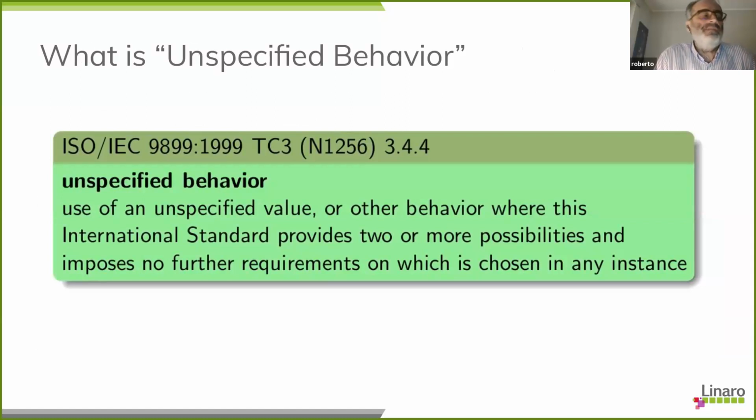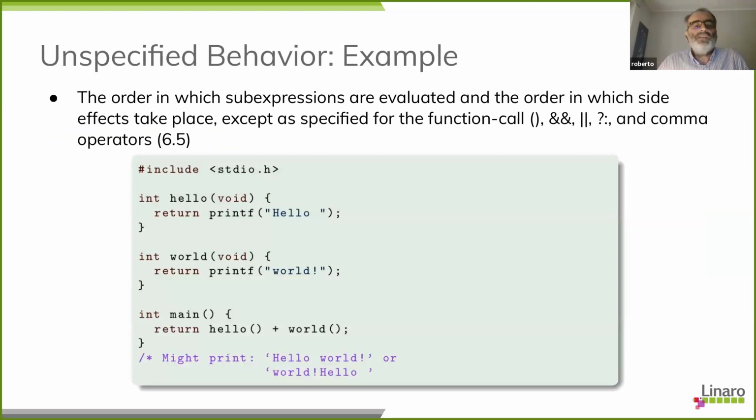Another class of behavior, which is not as bad as undefined behavior, it's slightly better, is called unspecified behavior. It is when there are two or more ways to do one thing, and the standard doesn't say which one has to be chosen in any given instance, meaning that the compiler doesn't even need to document what the choice is, and it may make a different choice every time it encounters a certain situation. So, for example, the order of evaluation of expressions is unspecified. Here we see a main program where there is a plus operator, so it's an expression, hello plus word. It's unspecified whether hello will be called first, in which case the output will be hello word, or hello is called second. So word is called first and then hello is called, in which case the output might be word hello, which is probably not what was wanted.